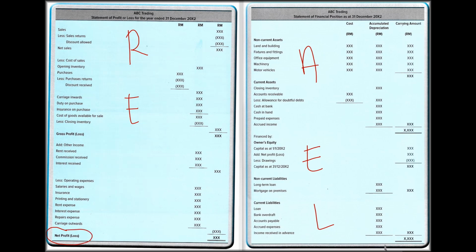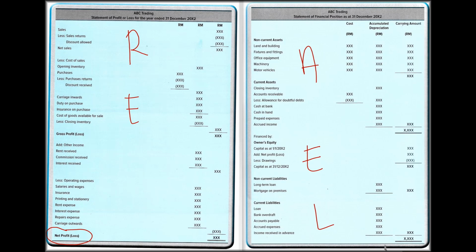Whereas the statement of financial position is for us to see the position of our asset, equity, and liability. Even from this statement, we are able to see whether we finance our asset or run our business by using liability or owner's equity. So how do we prepare the statement of profit or loss?